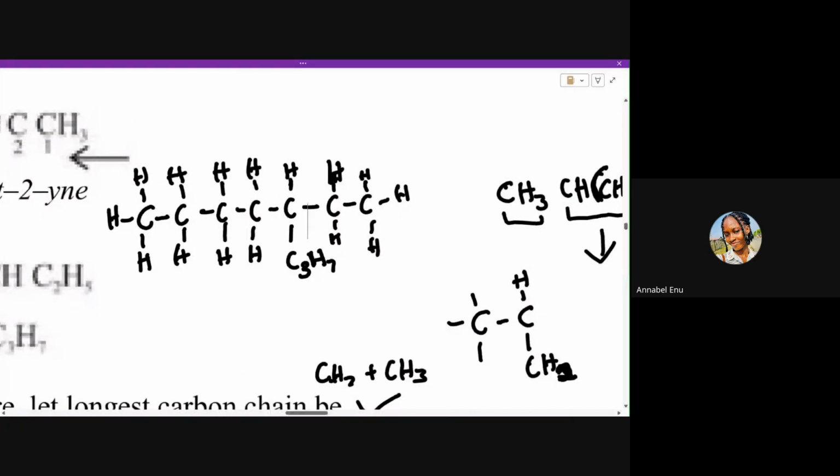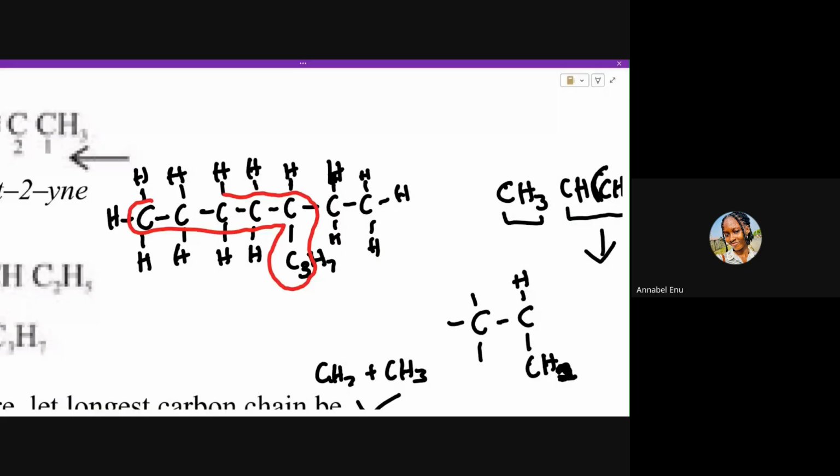I've zoomed it in. 8. 8 carbons. That's what's giving us the longest. Because if we are doing the straight chain, don't be confused. A branched chain can also give you the longest carbon chain, okay? So if we're doing the straight chain, we'll get 7. That's long, but it's not the longest. We need the longest. The longest will give us from here to this point. This is the longest.